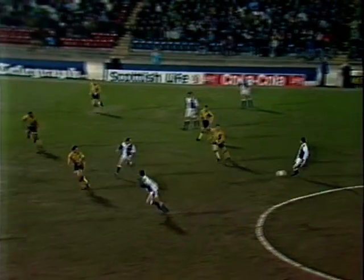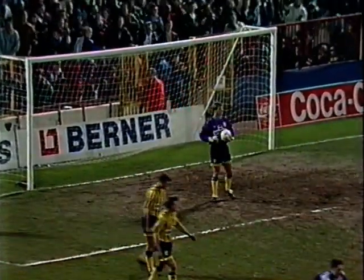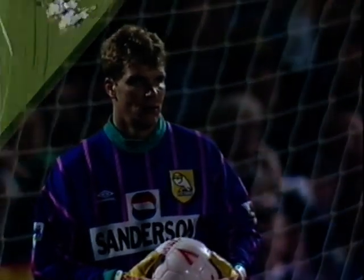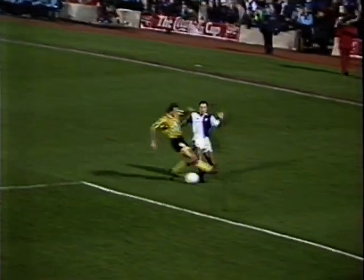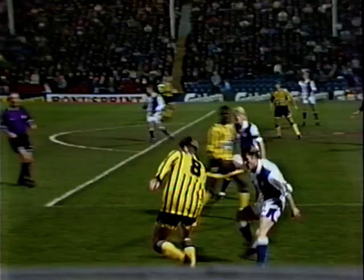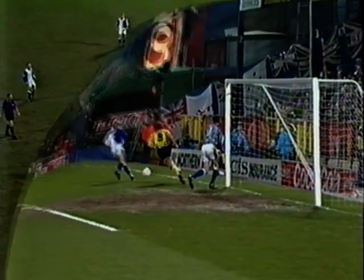Well, it's been a rumbustious start to this game, all right. A real cup tie, this. And danger here as Wilcox breaks into the box, and Woods got down safely. Good handling by Chris Woods, but Blackburn again will feel that maybe Jason Wilcox could have made more of that. Two wonderful chances in about 10 seconds there, one at one end of the field, straight on to the other end. Both good chances that maybe should have both been goals. Certainly the Sheffield Wednesday one, the header Warhurst had there, was really unforgivable that he missed the target.